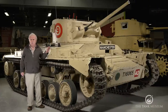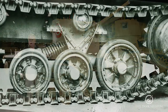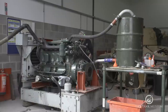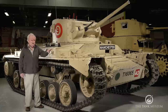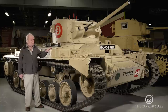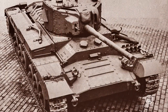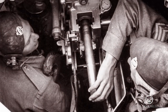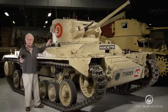Now there really isn't a lot of difference. All Valentines had more or less the same chassis, with the same suspension — Carden's bright idea suspension — and with a General Motors engine in the back in the later ones. And the only real difference between the DD and this one is that the DD obviously has the flotation screen, but it's a Mark 9 and therefore it has the larger or slightly enlarged turret. The Valentine was built with a two-man turret, and two men really wasn't the ideal from the War Office's point of view. They thought you needed at least three men in a turret.